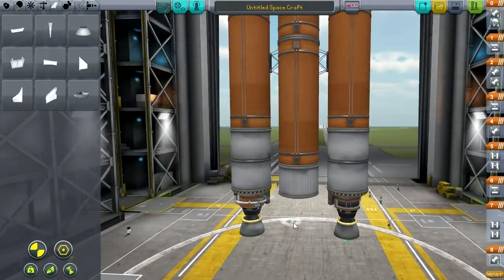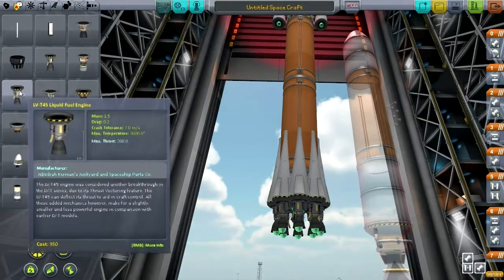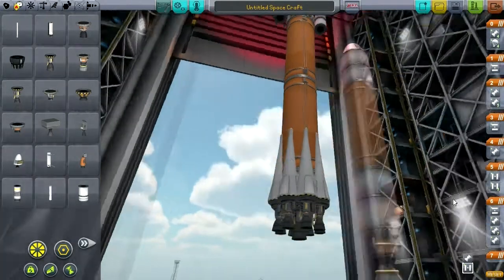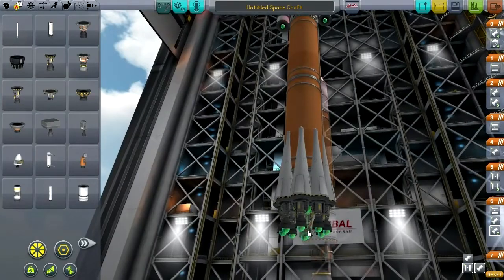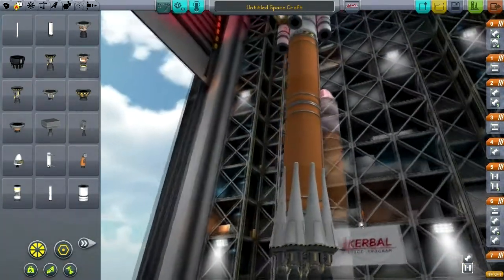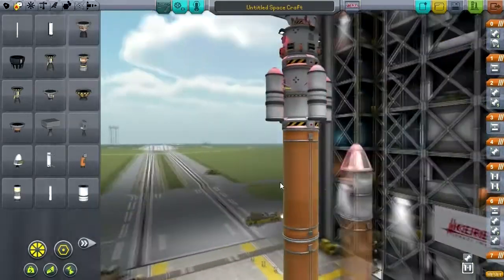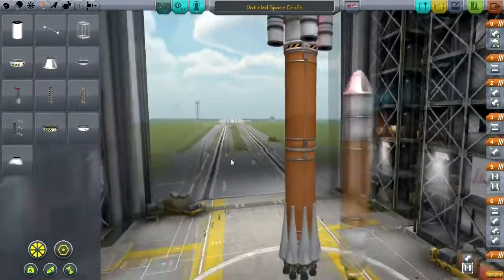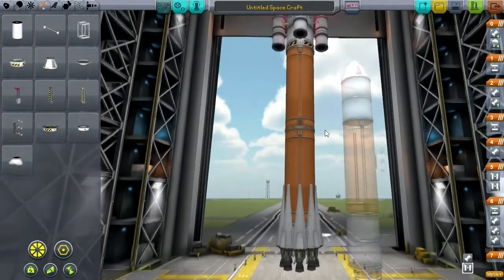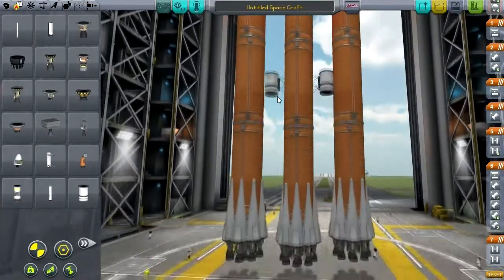In the center stack, I'm not going to have a Mainsail — I'm going to have my favorite configuration. This is my sort of Falcon 9 configuration, with a non-gimbal engine at the center, though I guess we can just go with the gimbal engines after all. Okay, so we've got that configuration done. It's much more efficient than a standard stack. Looks a little bit ungainly because it's so wide, but that'll keep the engine safe.